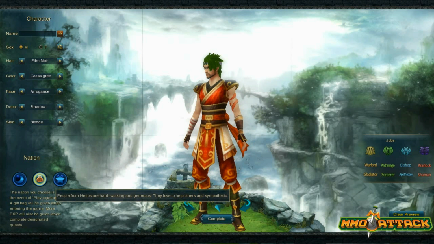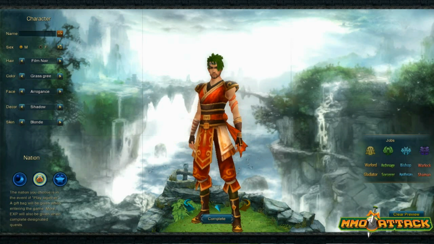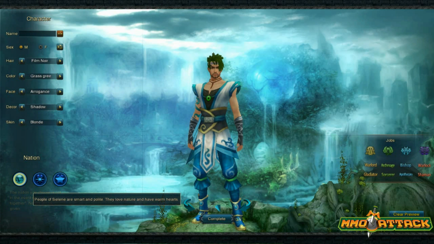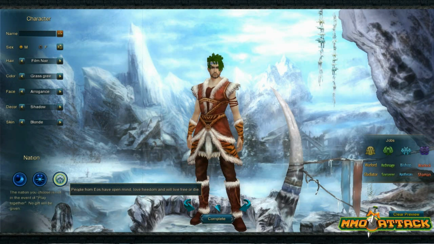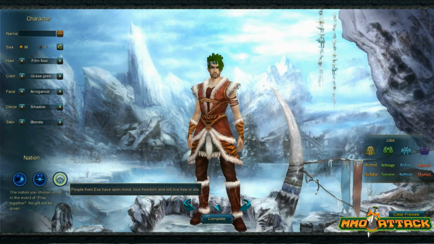This nation, the people from Helios, are hardworking and generous. They love to help others and are sympathetic. You really can't tell from the background, but if you take a look at my character's clothes, it has a fire theme. And this right here, the people of Selene are smart and polite. They love nature and have warm hearts. So as you can see, it's sort of a nature theme. And the last one over here is the people from Eos. I'm not sure if I'm pronouncing that right. People from Eos have an open mind, love freedom, and will live free or die.